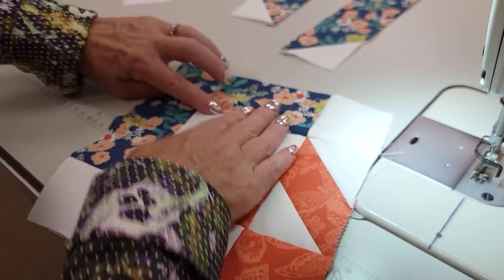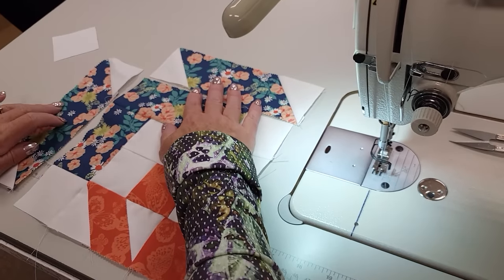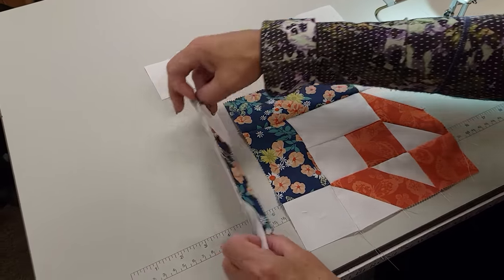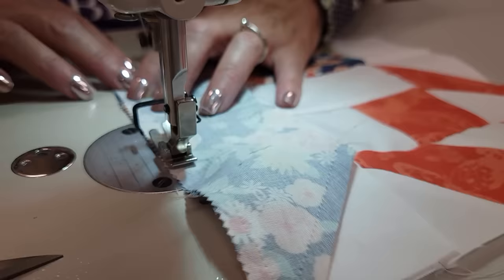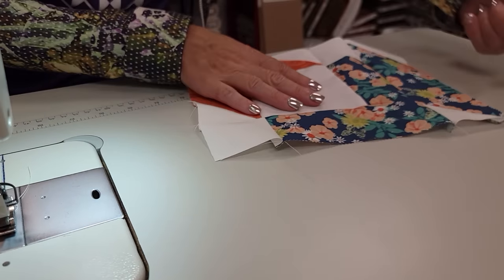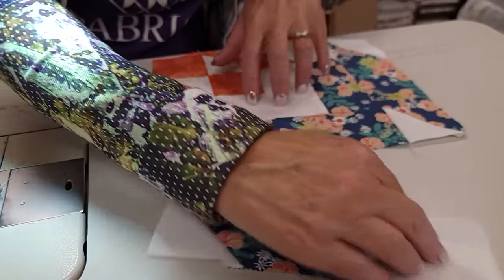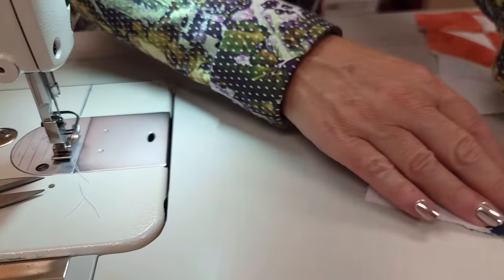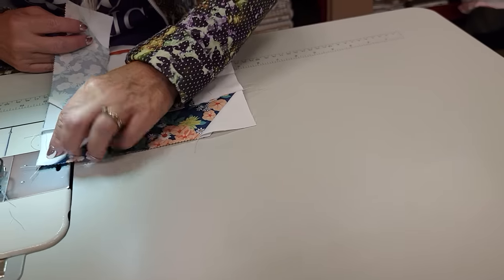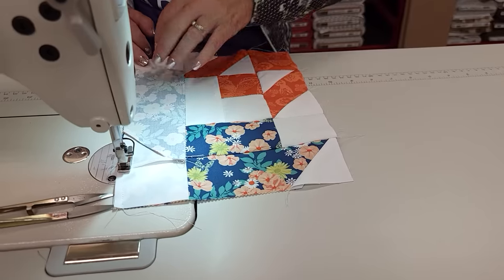This seam goes toward the dark there. And then the very last step is to put these long pieces on. And all we have to do is add that piece to make that the right length, and it will fit after we stitch this on. This seam is going towards the center. Add that piece. And this will fit right on there. I love how everything lines up. The blocks are really pretty easy to sew.